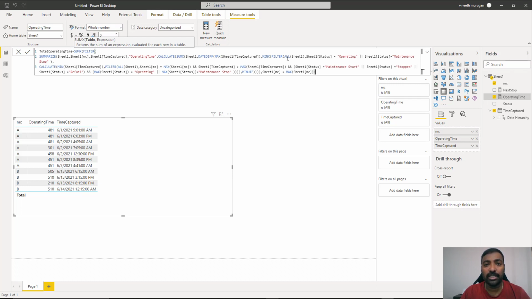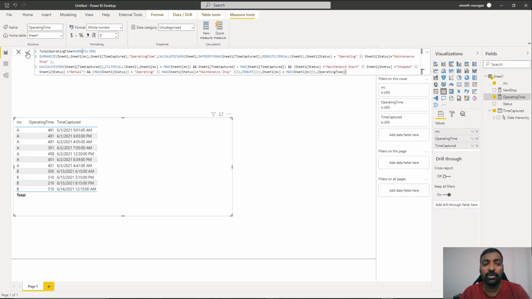So now the table contains for every machine, for every date, the calculated value, which is the difference between the current date and the next stoppage date, which we already saw. And this will filter out of that those entries which belong to the current machine. So now that we have only the entries of the current machine, which has every date and also the next stoppage date, with the difference calculated, you just need to sum on top of this. And what is the field that we need to SUMX? We need to sum on this operating time. This is the field which gives us the calculation between the current date and the next stoppage date. So once you do this, now you will get the complete iteration.